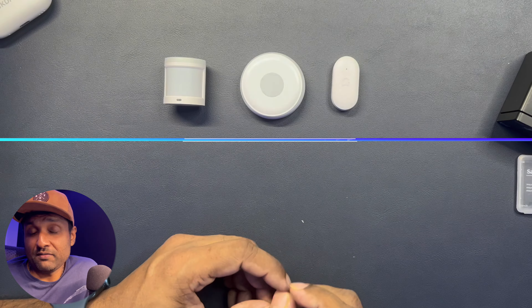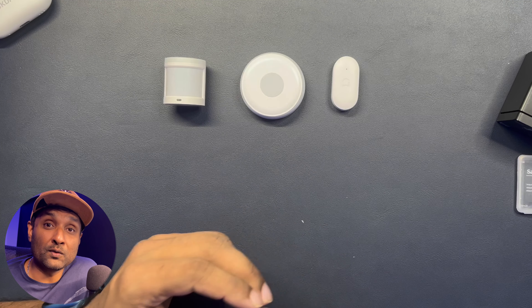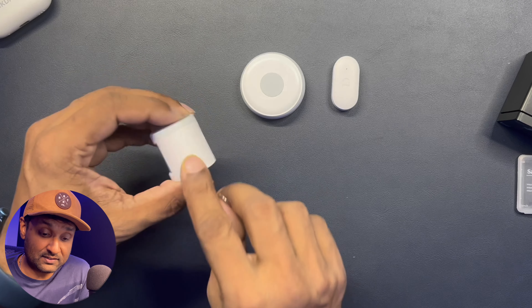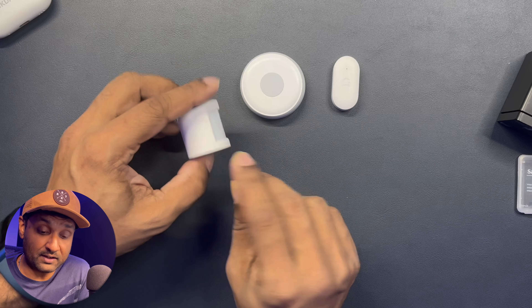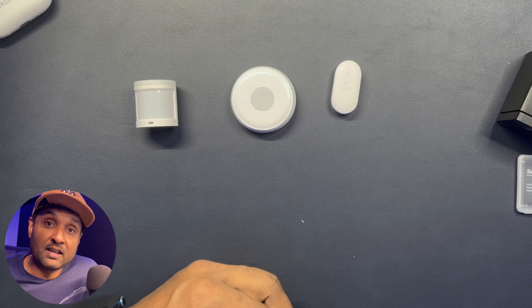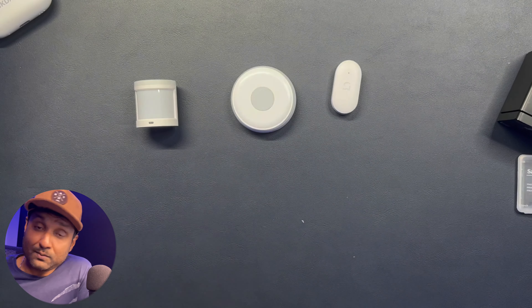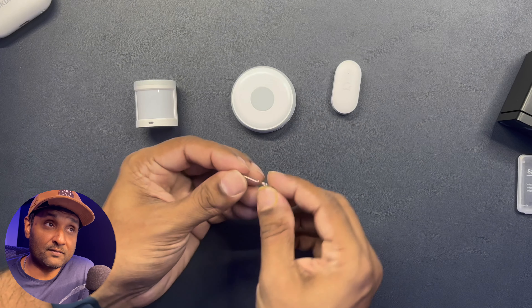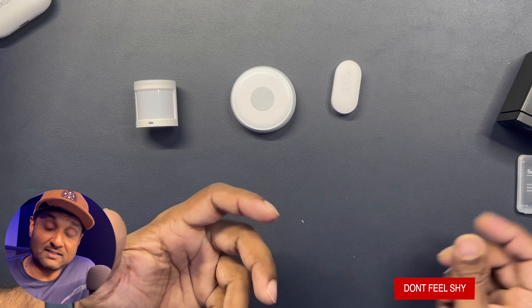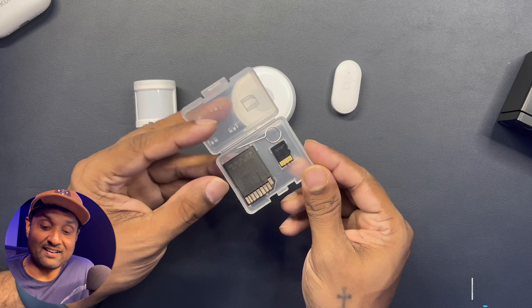In your smart home you're going to be using sensors, wireless buttons, and one of the most irritating problems is when you need to reset or re-pair these devices to your network because they're so small it's difficult to reach the reset button. Some buttons are hard to press, some are difficult to reach, and even hubs like Philips need to be reset with a pin. That's why the next essential is very important: a smartphone SIM tray pin. I have this with me, which makes it very easy to reach and reset or re-pair these devices — and the same pin fits right into the SD card case.